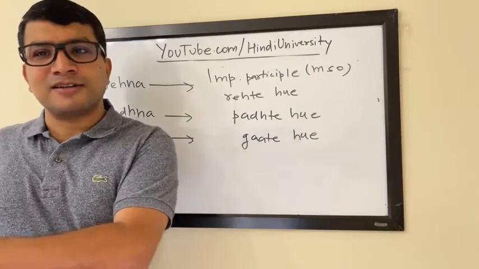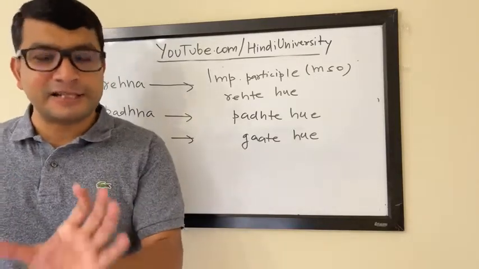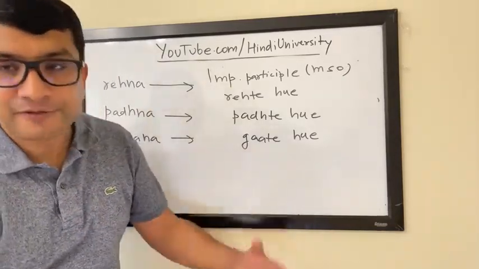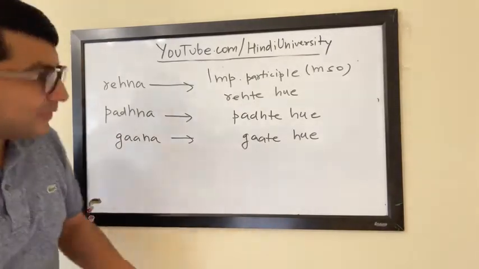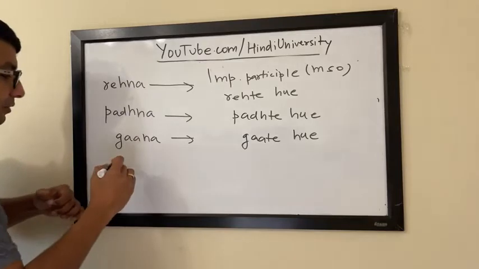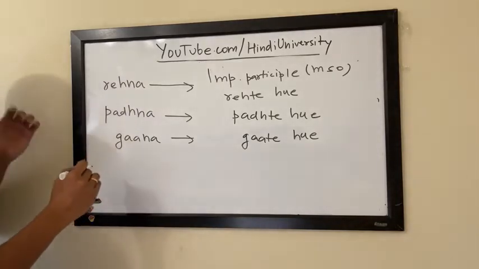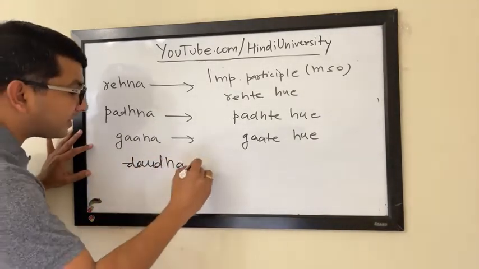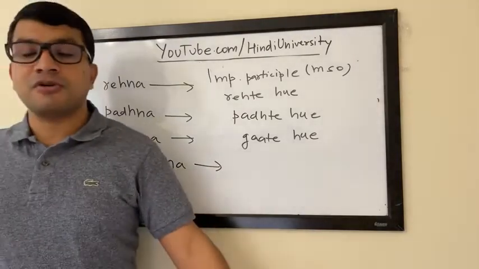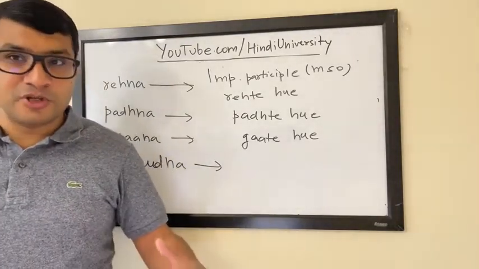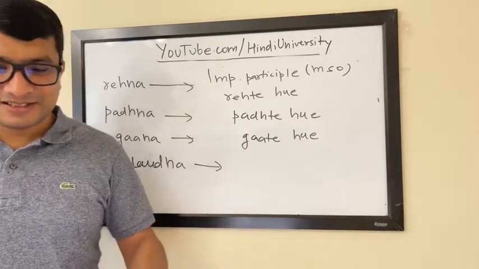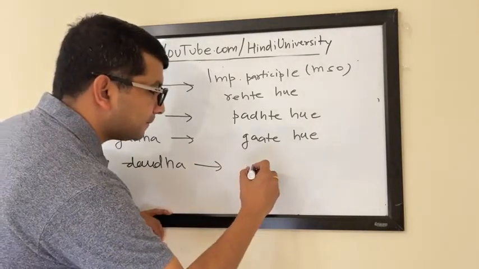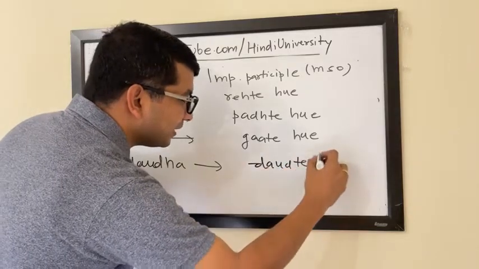So don't worry about the earlier part, the how. But you will use the participle. Key to notice is that you are no longer using a verb, you're using a participle, things that derive from a verb. Let's say you've been practicing running. What is the verb to run? Daudna. And let's say you've been practicing for marathons for many years. Will you use a verb or a participle? Participle. And that form would be दौड़ते हुए. Very good.